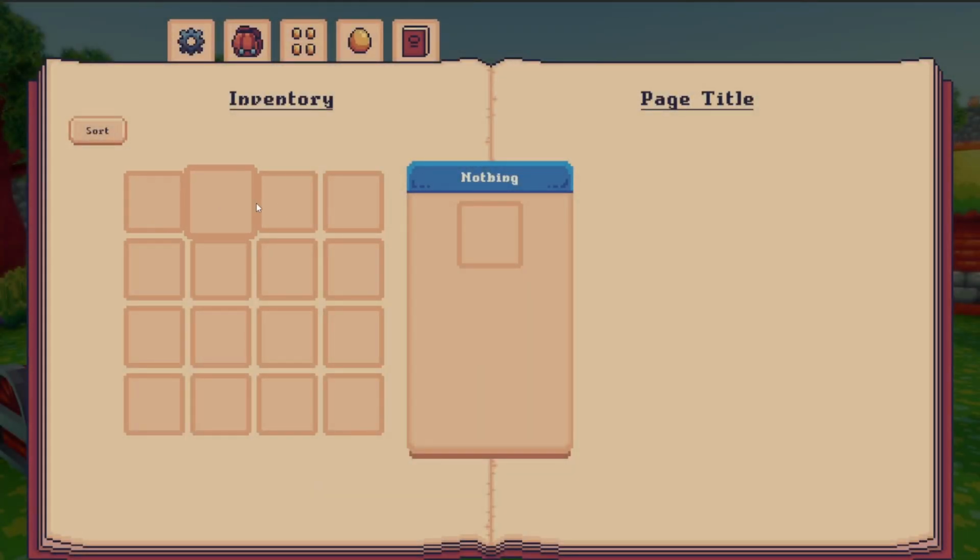One last thing to note about the UI is I changed the speed of the tween that occurs when you mouse over buttons and clickables. It's a bit faster and snappier now, and I think it feels a lot more responsive. The UI still needs a ton of work, but overall I'm really happy about the direction this is going in. Let me know your feedback though, I'm always happy to hear that.